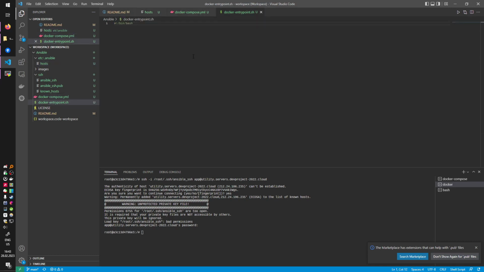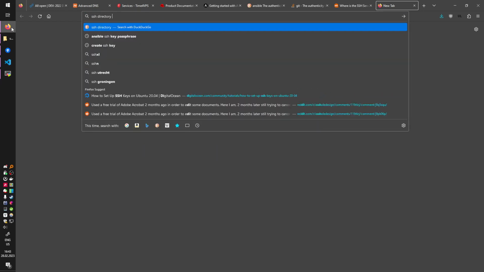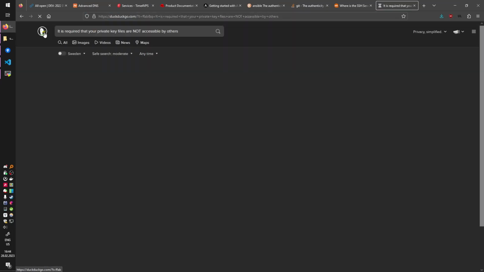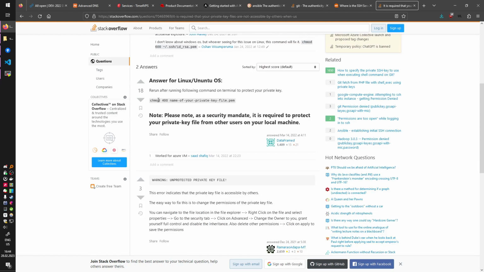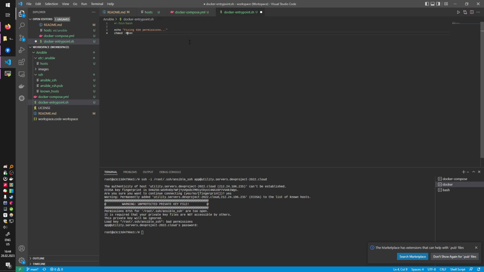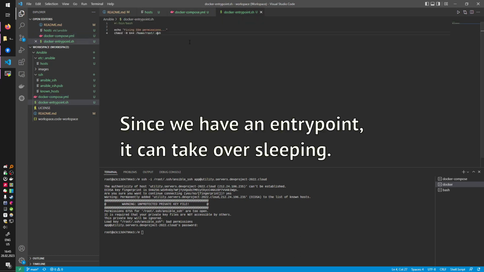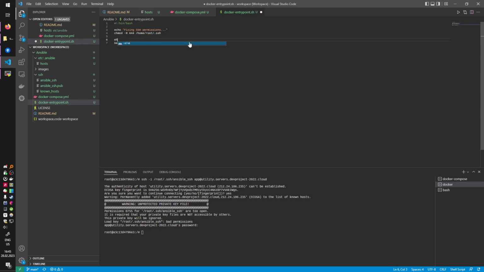So we're gonna need the entry point. So echo fixing SSH permissions, which is just gonna be a chmod. What was it, 644 or something? SSH key directory permissions. Google the error message again, and it's gonna give us posts about how we're supposed to fix them. 400. Do I want 400? I don't know. 600. Yeah, that should be fine. So we're gonna do chmod recursive 644 /home/root/.ssh. Maybe instead of command we should have the entry point instead. bash -c sleep infinity, echo startup finished, waiting.